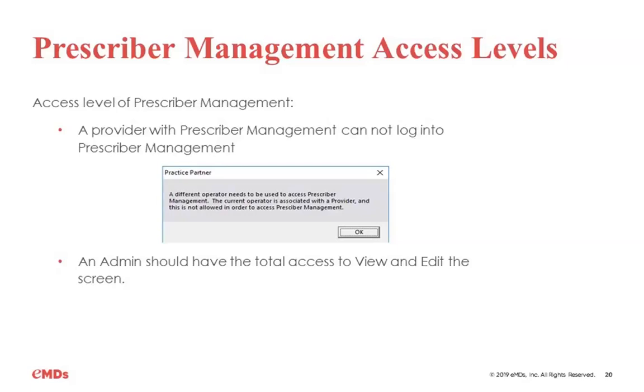And we have some of that now when they couldn't link up information. The other thing to understand with the prescriber management access is that if you have a provider that's set up that has prescriber management access, and let's say that they're set up as a provider, the little box that says this provider is the above provider is checked, and you give them high access, if they were to go in and try to get into prescriber management as a provider, they're going to get this error here. It won't allow them to do that.